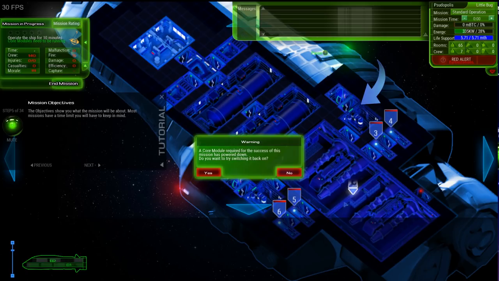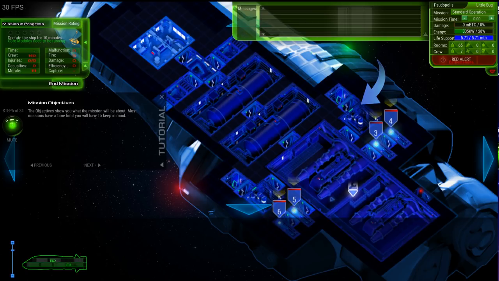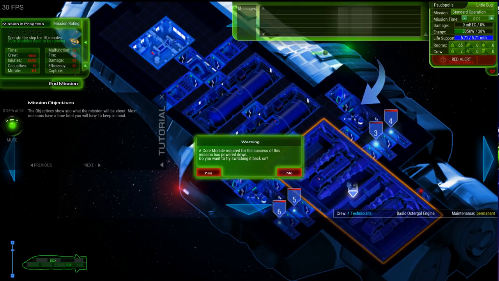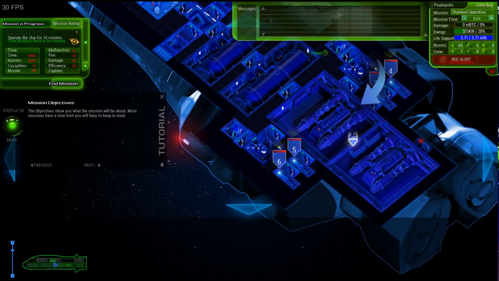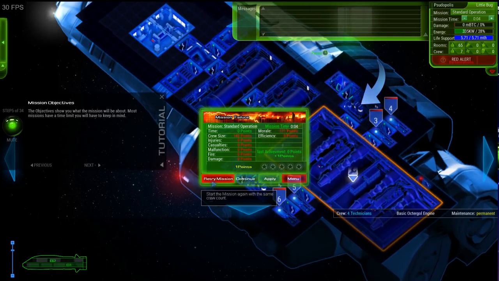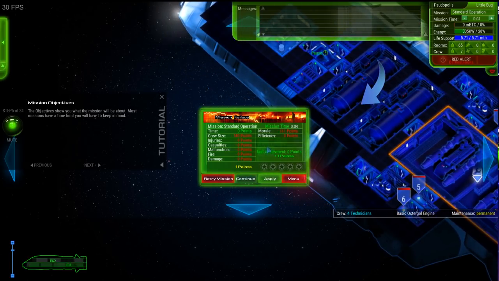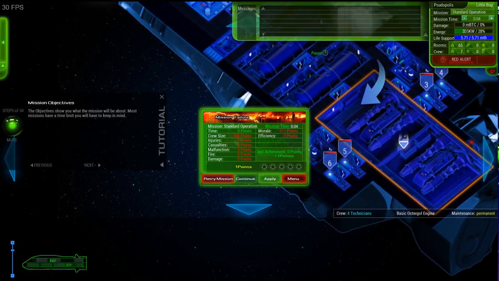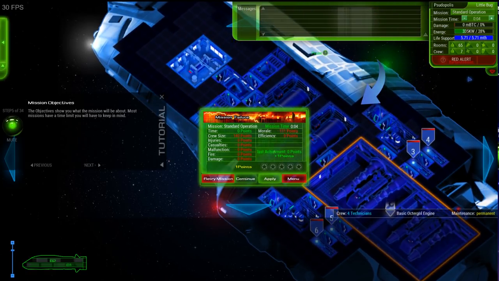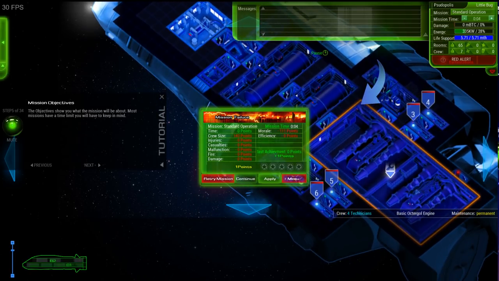What? I did everything exactly as I was told. What's shutting down? It's not explaining this to me. And I can't change the... okay. So what happened? There's a whole load of stuff behind there as well. So what was broken? Energy, life support, seems all fine.